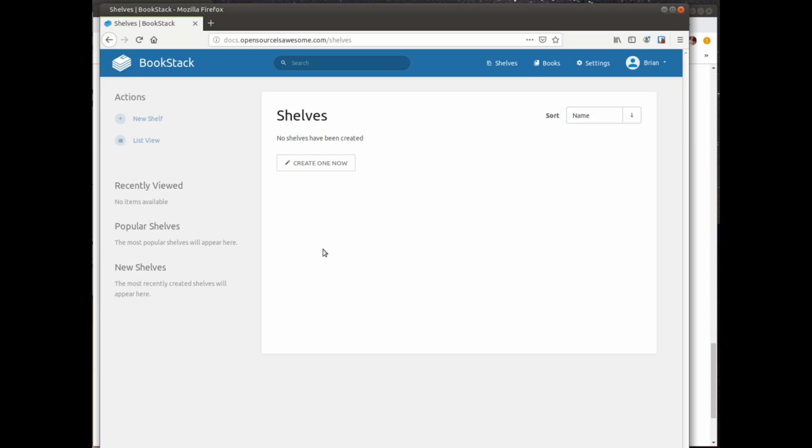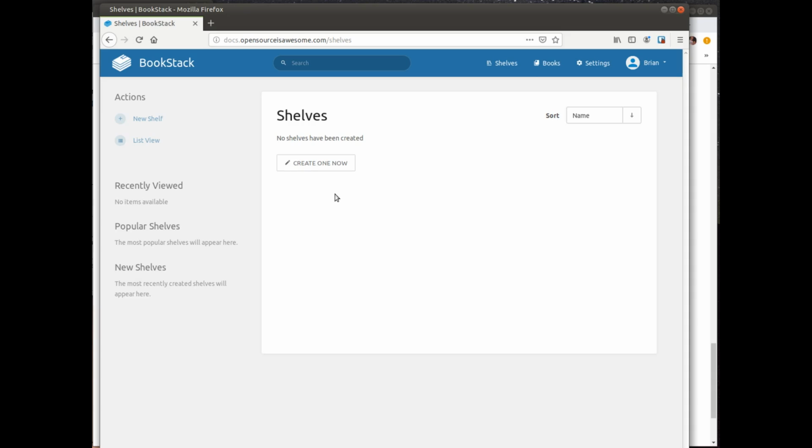So inside of Bookstack, it uses the concept of shelves and books. Shelves hold books. You can create different shelves or different areas for where different content would be, and then the books would hold that content. If you were going to have people writing information about science and technology, and a different group writing about art and history, and a separate group writing about language, you might want to create shelves for each of those categories. And then those people would put their respective books onto those shelves.